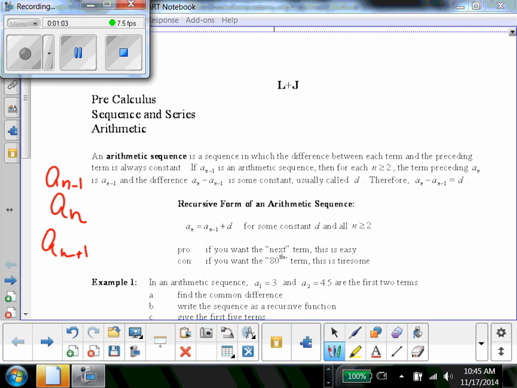So you're going to want to get used to this kind of format of variables. There is always a constant, and we call it d. That's what we're always adding to get to the next term. So it would make sense that one term minus the previous term is going to give me the difference. For example, on the one that I wrote on the board, if I did 6 minus 3, I got 3. If I did 9 minus 6, I got 3. If I did 12 minus 9, I got 3. I always got the same d.